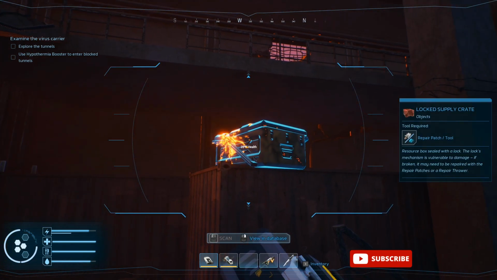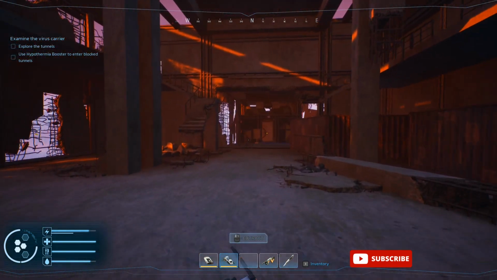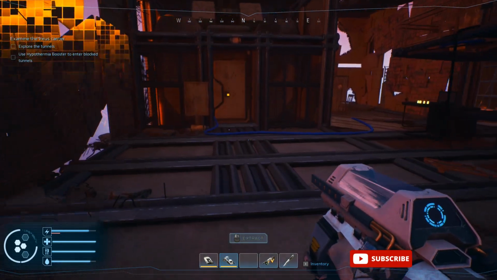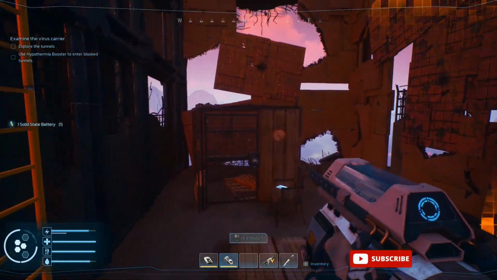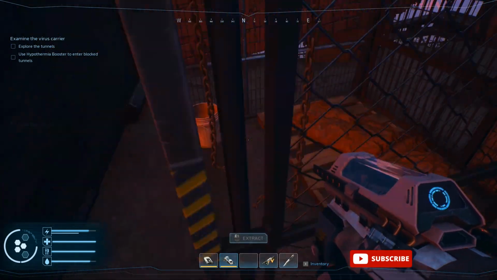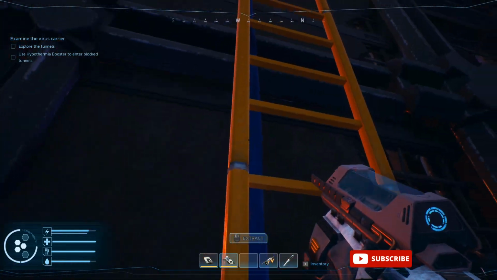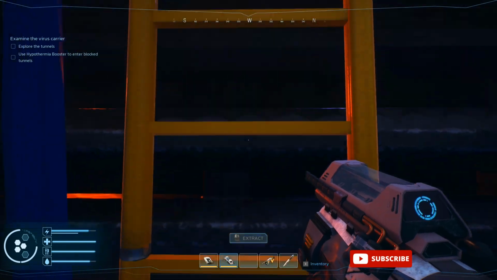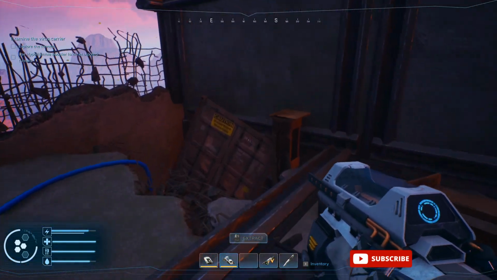So is this one I need to scan? No. All right, there is one down here that we need to scan so that way I can get the larger storage unit. Take this battery. Ooh, this is the prisoner one. This guy was taking scaffolding to make a bigger place. And he was put there. Like jail. They locked his ass up. Said, no more for you.